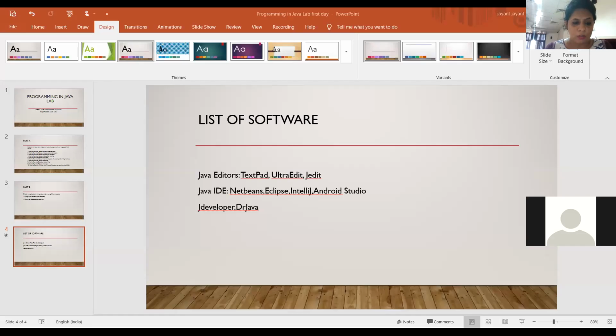First, I am going to write CMD. Your first step is to move to the command prompt and write here javac. javac is the compiler. That is the command which we run on the command prompt.